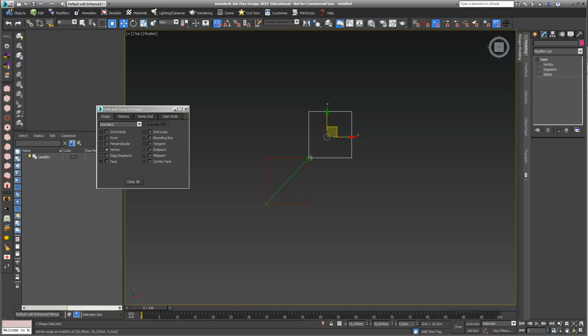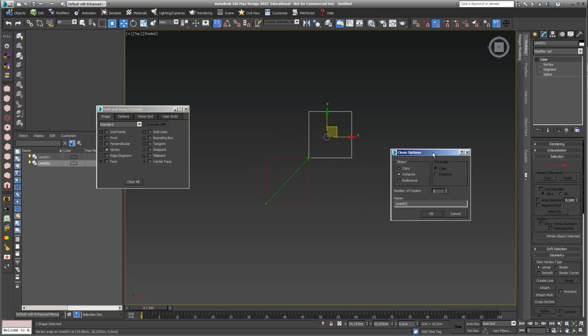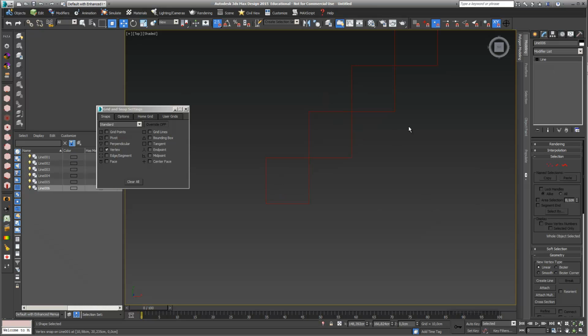Okay, I leave it like this, and now a window opens where you can copy elements, and then they're completely independent. You can also use instances, and you can use references. If I go to copy and say the number 5, you can see what's happening. I copied it 5 times in the same direction. If I take one of these squares and change one of the vertex points, you see that nothing is happening to the others.